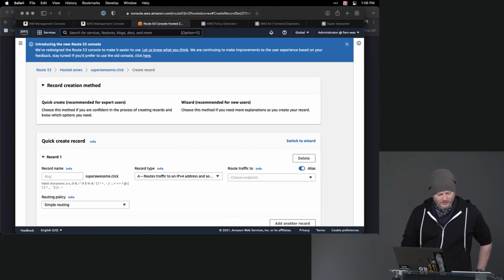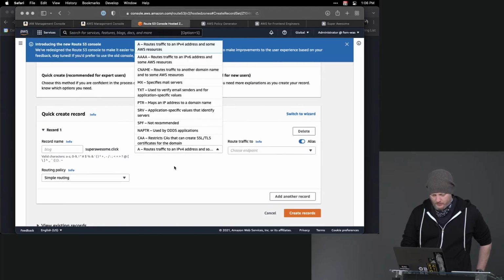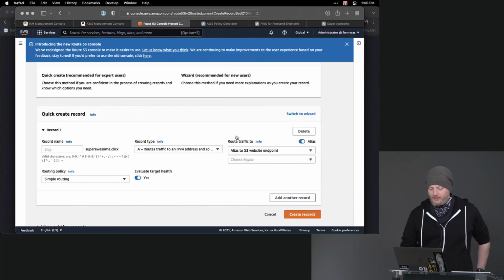And so now we have a record type where, let's see, we can alias it to another record in this hosted zone, or alias to S3 website endpoint. Well, we have an S3 bucket. We did flip on the static website hosting, so that seems like our best bet.